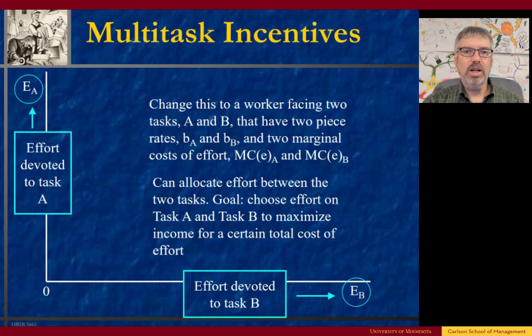And so through an economics lens, right, the economically oriented worker wants to optimize their utility, and so they're going to figure out what's the optimal combination in terms of how much effort to spend on task A and how much to spend on task B that is best off for me as an individual, which is going to be a function of the marginal benefit of each form of effort and the marginal cost.